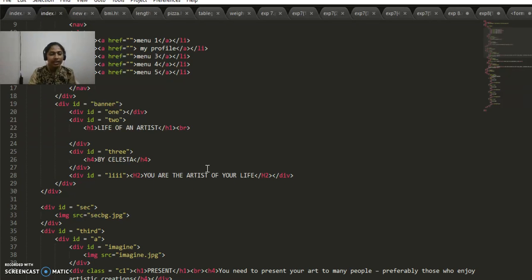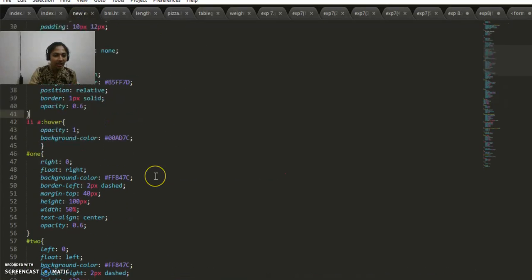That is the 3 banners that I've given, 2 on the right side and 1 on the left side. So I have given the ID for banner, and then I have this first banner over here. And for that, I have just given it as div. I have not written anything over it. And then the second one is given ID 2 and the third one is given ID 3. What I do is, for this particular banner, the ID named banner, I make the width as 100%, and then for 1 it will be to the left, 2 will be to the right, and 3 will be to the left. So let's see how we have given the CSS code for it.